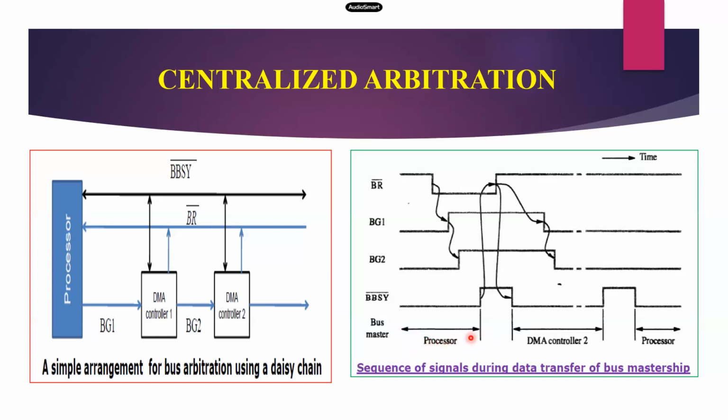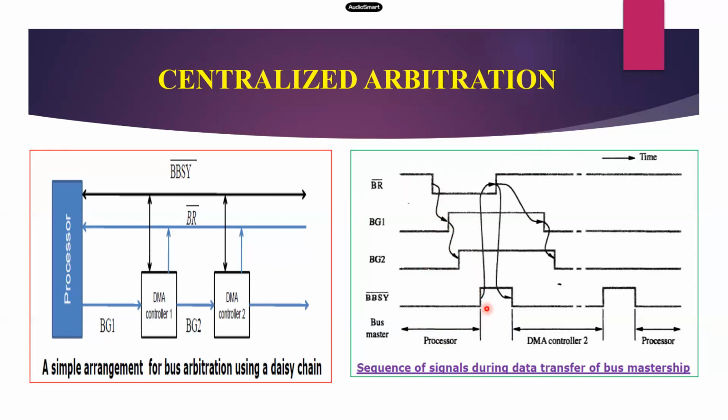So initially the bus master is nothing but what? A processor, but for a certain period of time, any one of the DMA controllers will act as the bus master. Then how will the DMA controller act as the bus master? It depends upon the request signal. The bus request signal will be issued by all the DMA controllers to the CPU, and the CPU will choose the particular DMA controller based on priority.